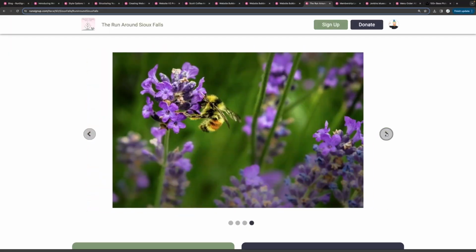Unless they don't like bees, in which case it's a bad idea to load the page with bee images. You have to have a very specific audience for the bee images to be a draw. This is what you're running from.